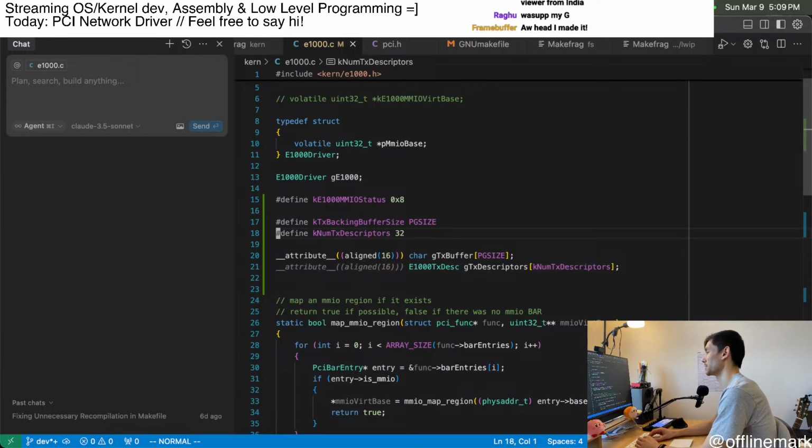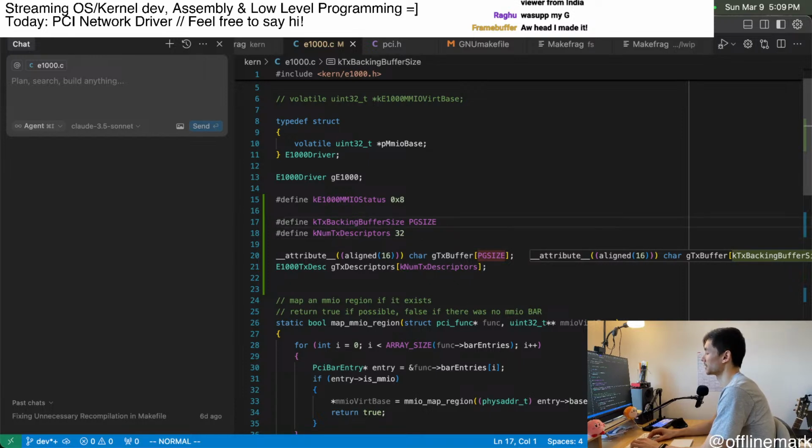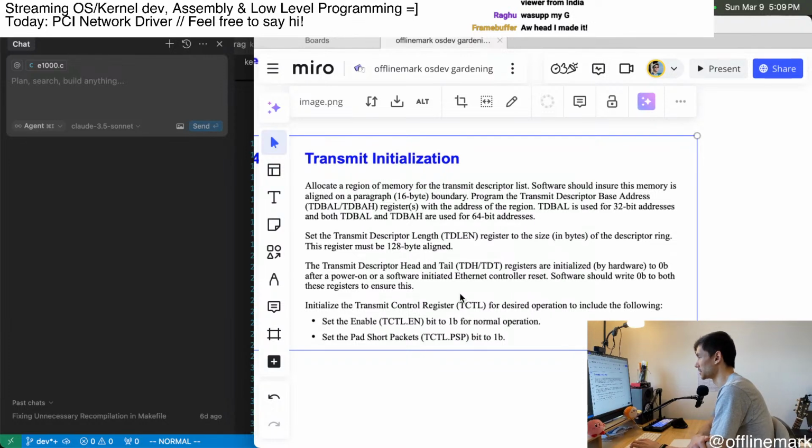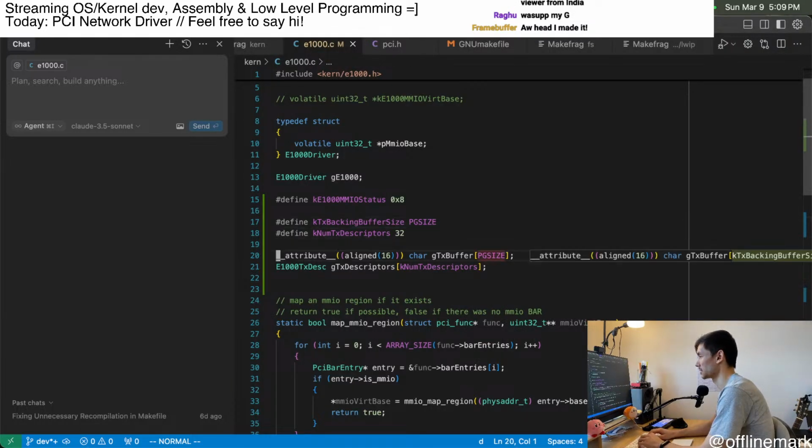Okay, so we have alignment requirements for the actual backing buffer, which is described here. Wait, I am getting so confused. The transmit descriptor list needs this.